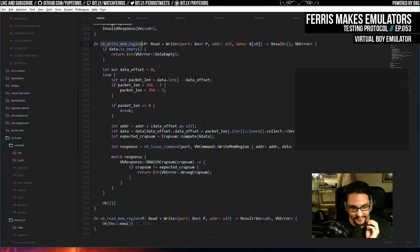The palette is not really that flexible. So I'd rather write to the screen than write to palette memory. If we had more palette colors, then I would definitely be more into that idea. Because then we could see if we overwrote stuff or whatever. But in this case, I'd rather write to the screen.